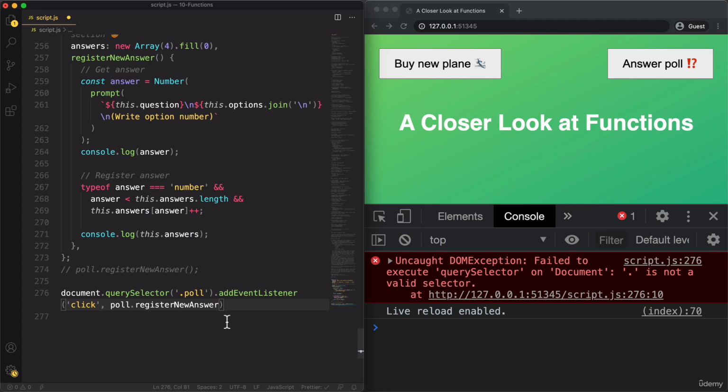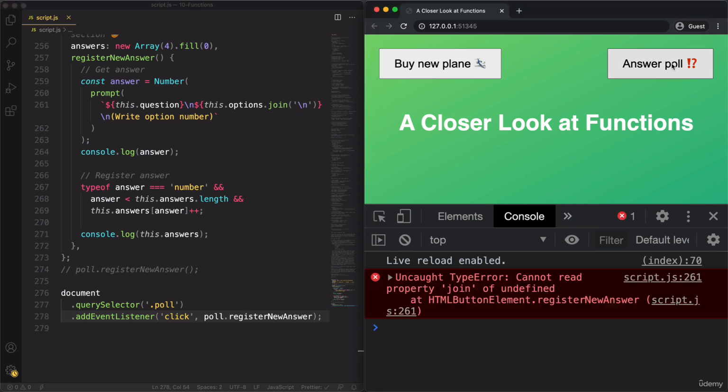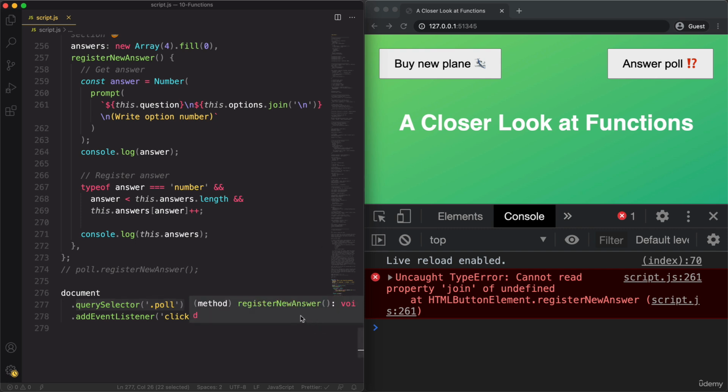All right. Now, do you think that this will work like this? And let's give it a save actually. And there is an error, and that's because we're trying to read property join of undefined right here. And so the problem here is, as you might have guessed, because we talked about this before, is that the this keyword right now points to this element. So to this Paul button here. And so again, that is because in an event handler function, such as this one here, the this keyword will always point to the element to which it is attached. And so right now, that is this button.